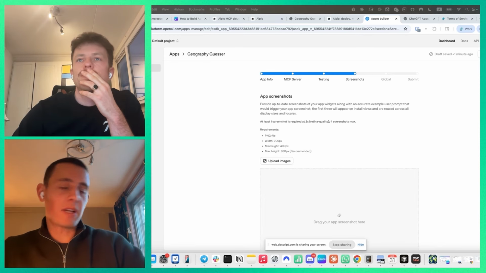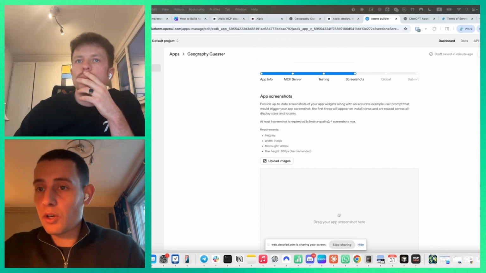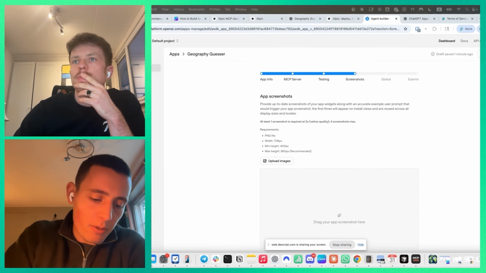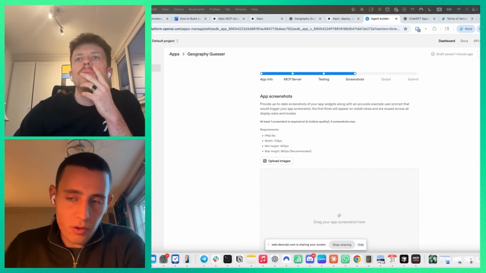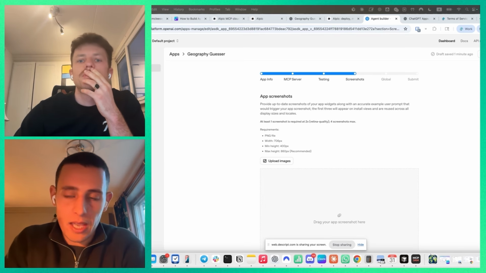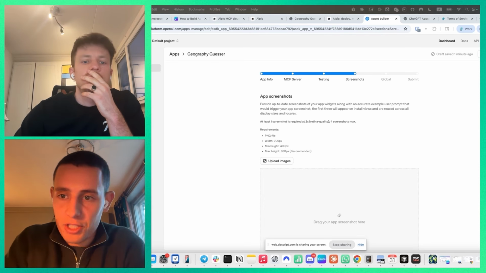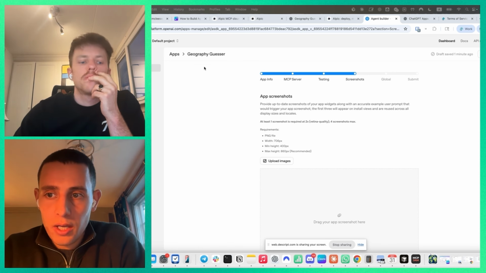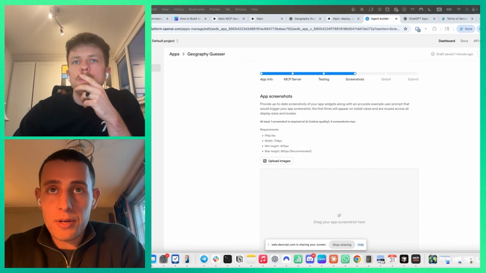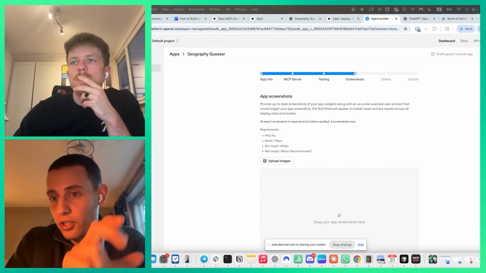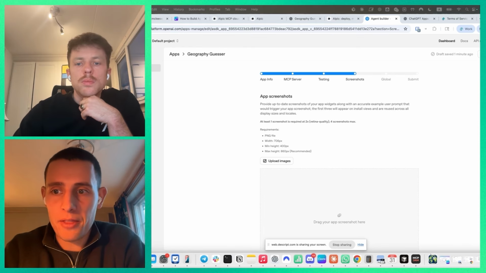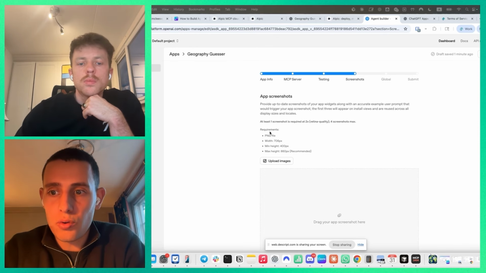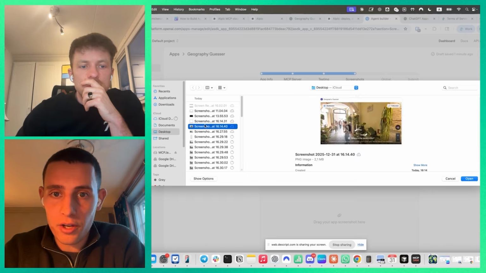And actually, in a way, it's good, because I think it will lead to the App Store looking really good. I think they're probably going to naturally direct people to the best apps. For anyone familiar with the mobile App Store, the best apps have the best images, and this is a really important part to call out because it's going to be the first thing that people see when they go to your app in the App Store. A couple of things worth calling out: you want to make sure that the image is really clear and really highlights the use case and does that visually. So think about the best features and tools within your application and how you can highlight those.